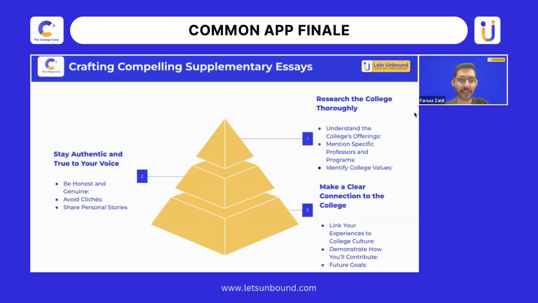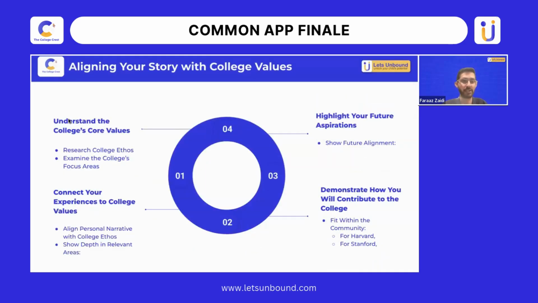Disturbance. Right. Now we're going to be moving to the next part of our conversation, which is how do you align your story with college values. In the last part, we spoke in detail about how you need to align these college values and your story. But how that step is actually taken is what we'll be looking at through four things. Just give me a second. Now you can see the slide on your screen. We'll first start with connecting your experiences to the college values.